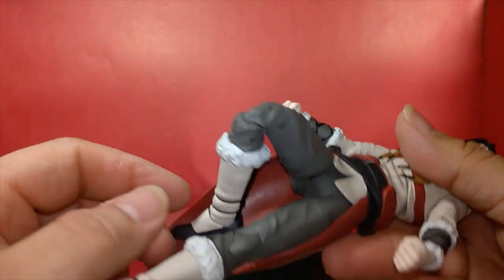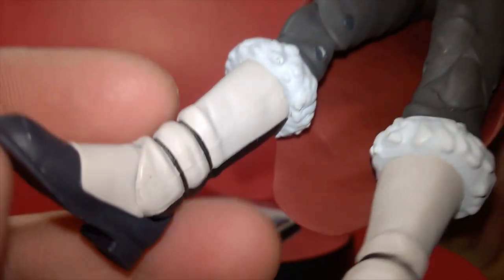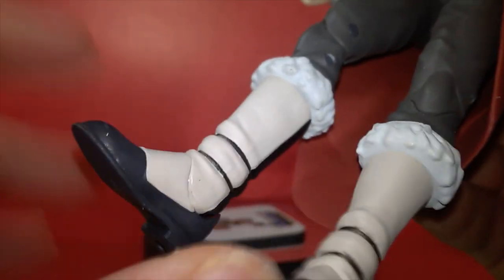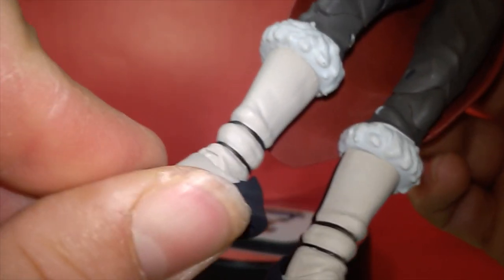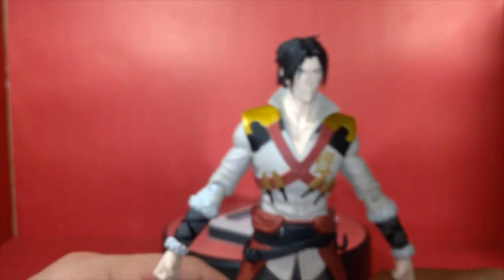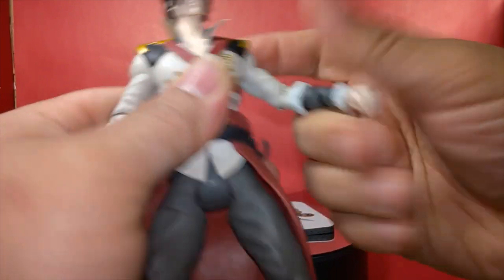Then on here, he has the boot cut on top, as you can see. And then in the front, because of the design of the sculpt, it goes up barely anything, but it goes back this much. It does left and right because of the boot cut, and then it has the rockers. So articulation is not too bad. I don't know how well you can dynamically pose them, but it's not too bad as far as the articulation. It's just a matter of fiddling with him, right?